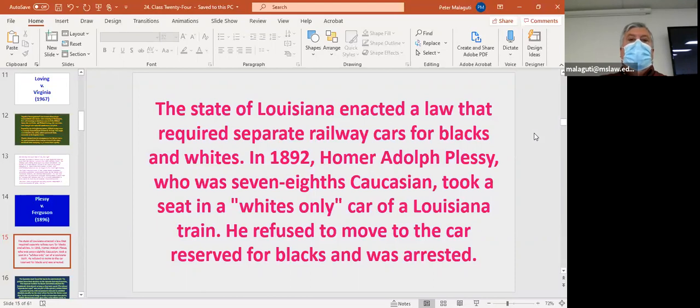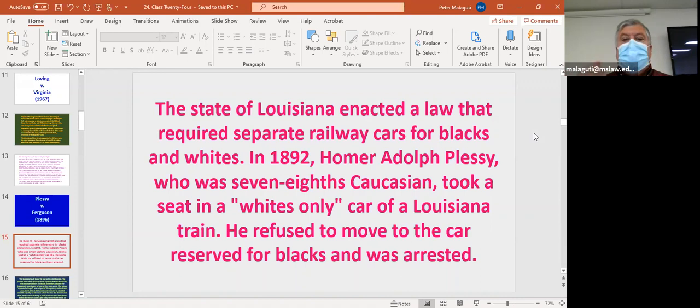that extended to rail transportation, you know, the primary form of transportation at the time. There was a separate railway car for blacks and a separate railway car for whites. Homer Plessy was an incredibly white-looking man, and that's because he was 7/8 Caucasian. He had 1/8 African-American blood. And at the time in the South, most of these segregation laws were based on the one drop law. If you have one drop of black blood, you're considered to be, for segregation purposes, black instead of white.